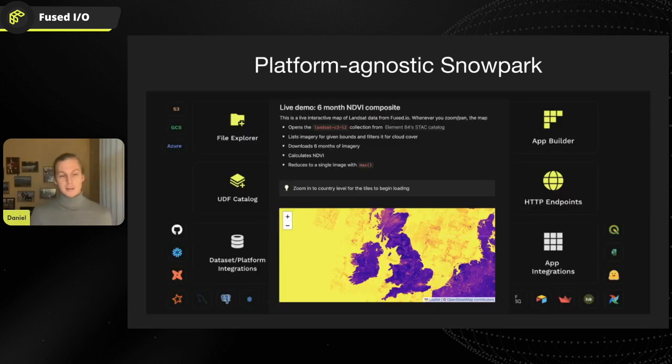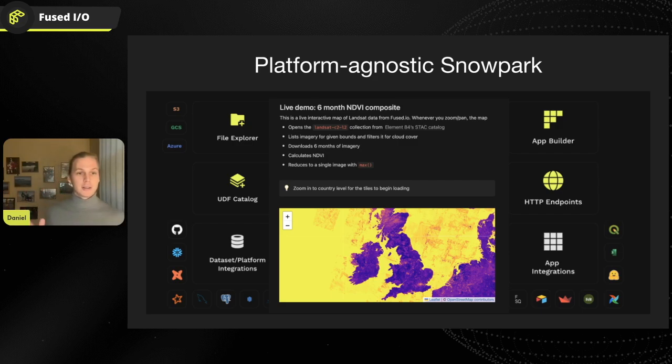The third one is the comparison to Snowpark. Snowpark is a computational layer on top of, sorry, my slides uncovering doesn't work. Well, we can't see the beautiful visualization, but anyway. Snowpark is a computational layer on top of Snowflake, which is a popular data warehouse. And Fused gives you that ability to get your data, get some Python libraries, and process it, and then spit it out somewhere. But it does so much more than just Snowflake.